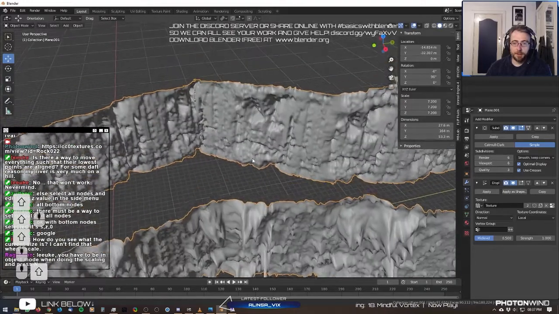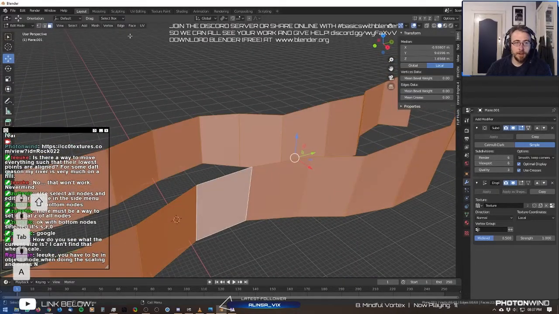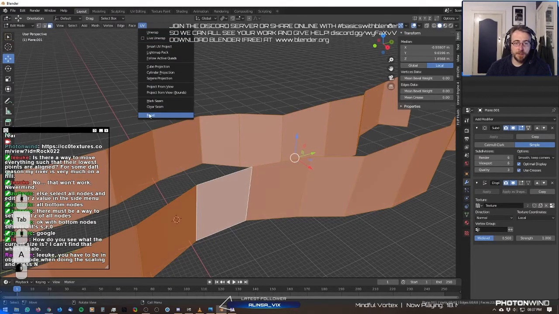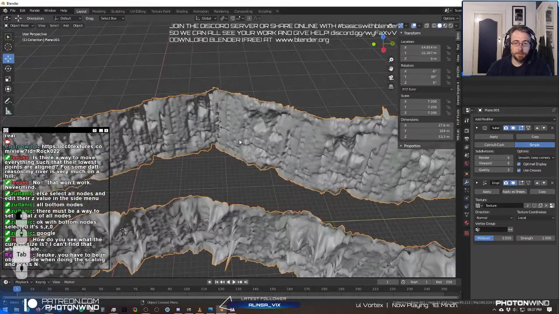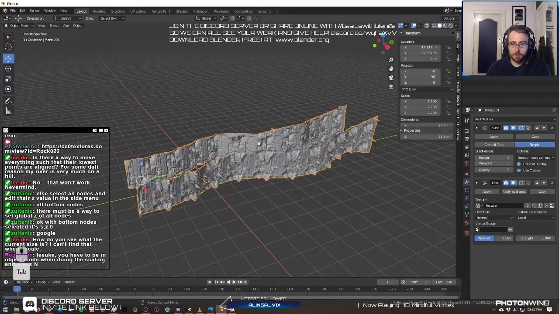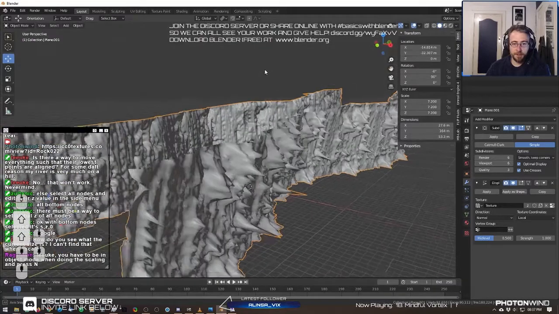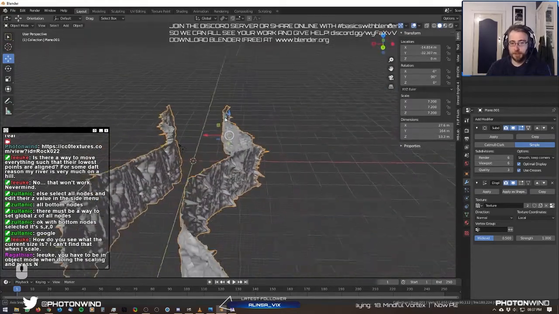And if some of your faces are all stretched out, I was trying to get to this, we're going to go to UV and we're just going to say reset. Because what this will do is it will set the UVs of each of these faces to just be the square of the image. So they're all going to take up the whole image. If your thing looks fine, you don't need to worry about that step. We're just sticking with the basics in this, so we're not going to work on fancy UV stuff today.